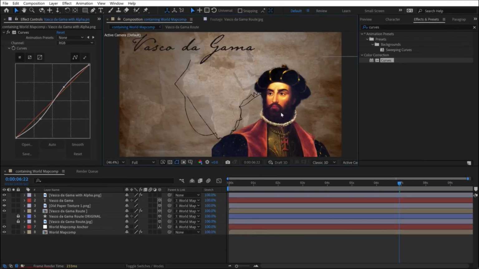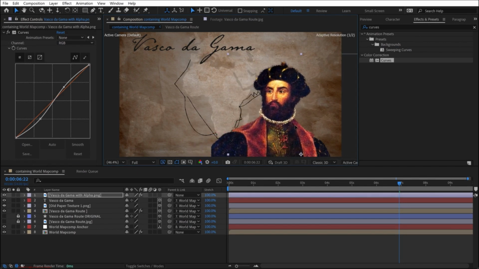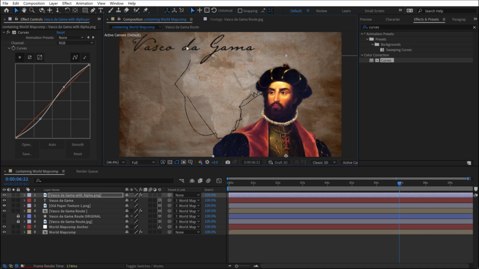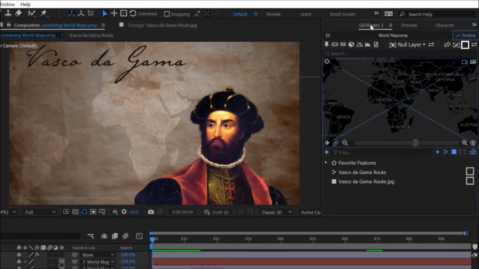And now I do not want to attach this to my map, nor do I want to make it 3D. I want this to be in the foreground, and I'm going to have it just subtly moving from left to right. As this map comp animates and all the other elements follow the map, I want him to be separate and just kind of slightly drift. So I don't need him to, well, he can be 3D, but he doesn't need to be. All right, so I'm ready to do some animation of the map.